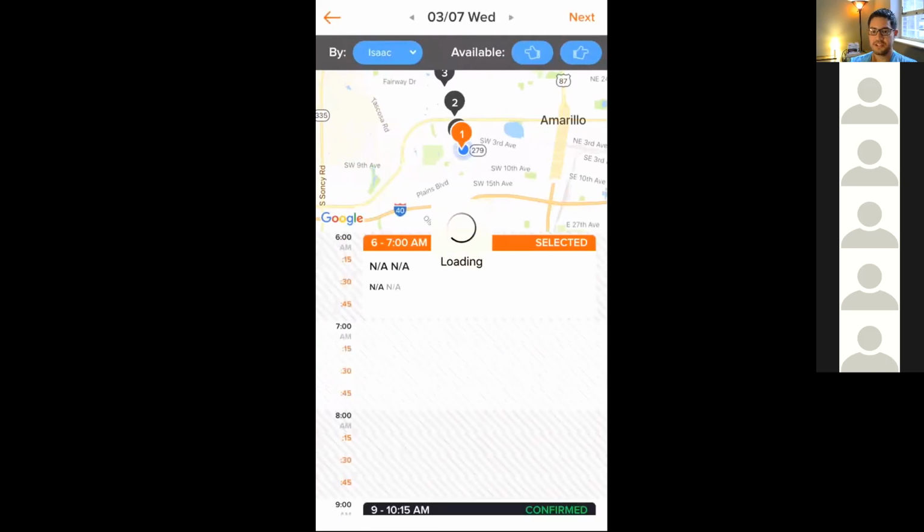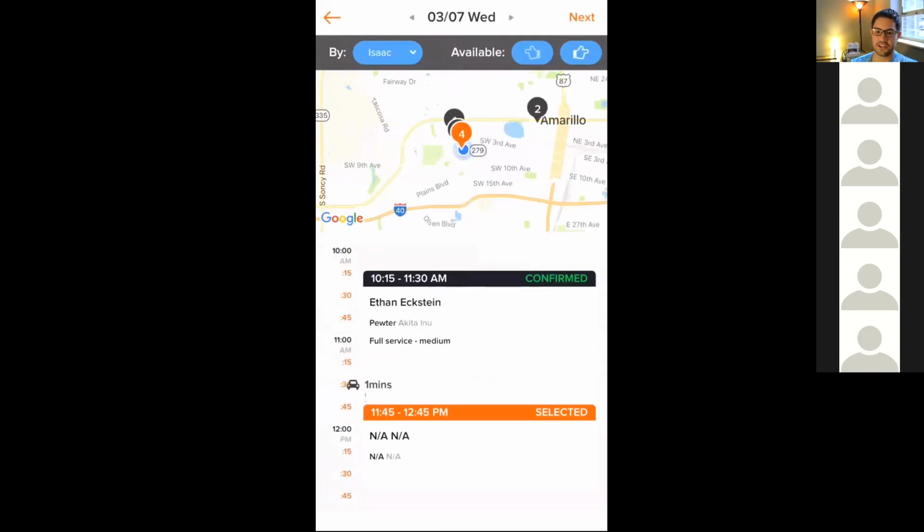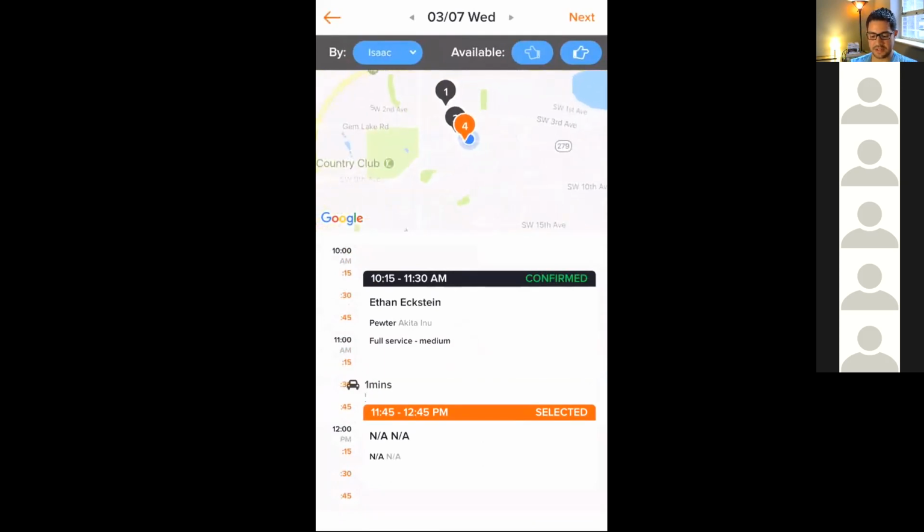And so the engine is going to think, it checked Monday, it checked Tuesday. It decided, hey, the next best time for you is going to be Wednesday because I didn't have any 60-minute time windows available. So for Wednesday, I could actually zoom in and see, okay, if I put him in at this time, he'd be that 4th slot right after Ethan Eckstein. It's a 1-minute drive. Wow, he's close. That works really well for me. So you can say to them, hey, does this time work well for you? If they go, yeah, that seems like it'll work.